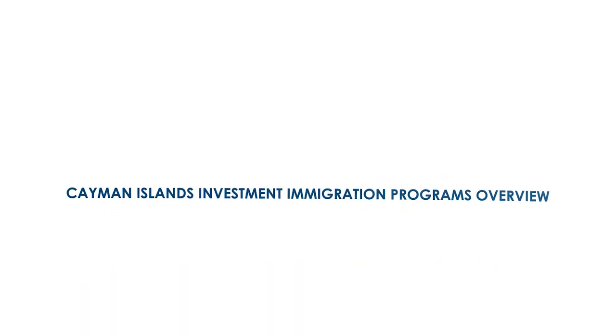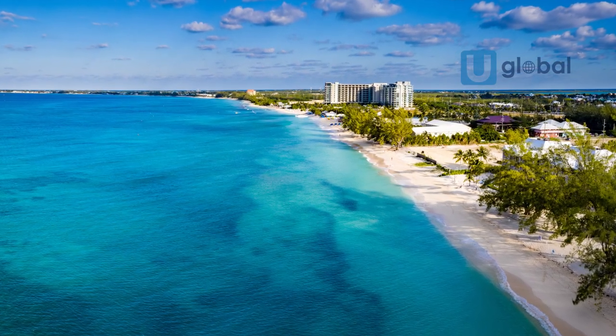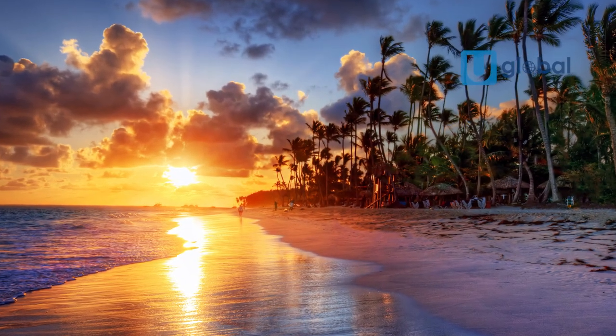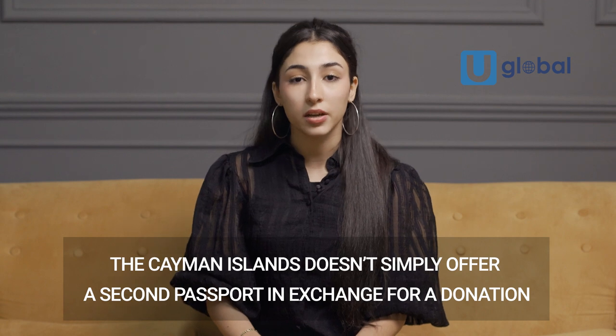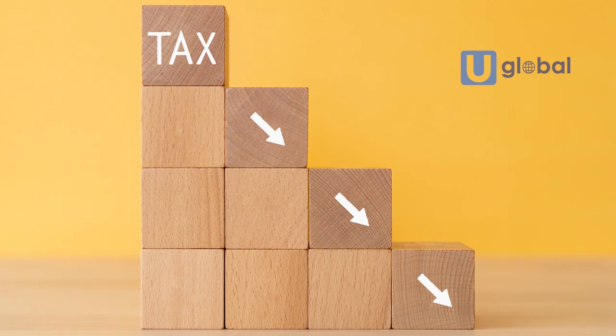The Cayman Islands Residency Programs offer investors permanent residency, as well as a potential path to citizenship by investing, depending on the residency option chosen. The Cayman Islands is attractive to many investors due to its tax benefits. Unlike many other Caribbean programs, the Cayman Islands do not simply offer a second passport in exchange for a donation. Instead, it provides residency opportunities including permanent residence, which after five years can lead to naturalization as a British Overseas Territory citizen, a British Overseas Territory passport, and registration as a British citizen, for investors willing to spend a seven-figure sum on developed real estate. The islands' investor-friendly tax neutrality are also undoubtedly a big draw.